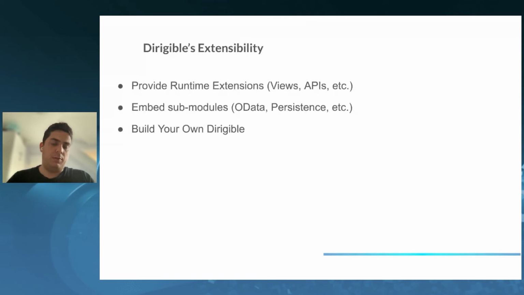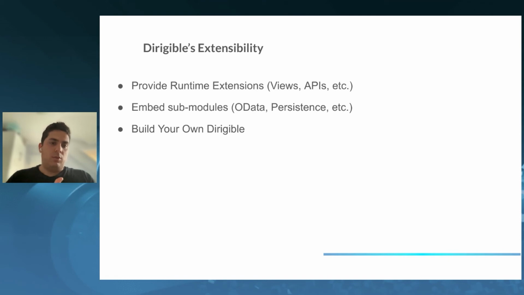We have a similar thing for the API. So if, for example, you have this cool AI API that you want to use in your own Dirigible instance, and assume it has a Java backend, then you can provide a Java facet. On top of it, you can extend it with JavaScript. I think last year in my session, I showed exactly how this is done. So I won't repeat myself.